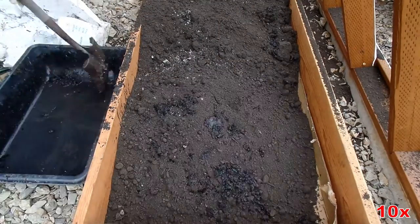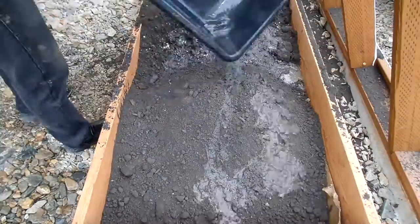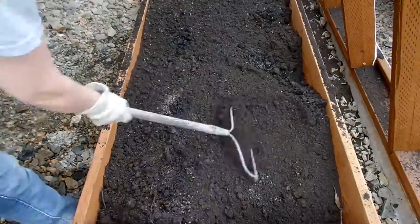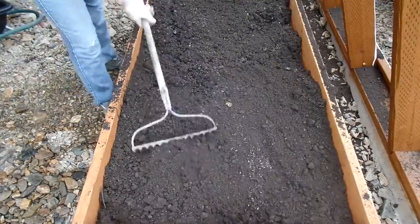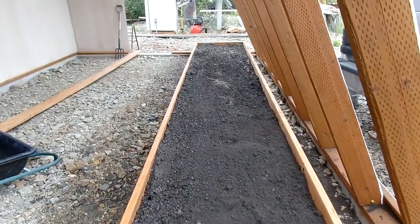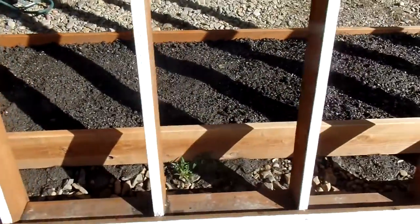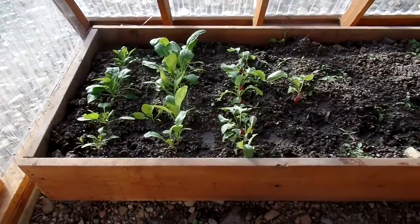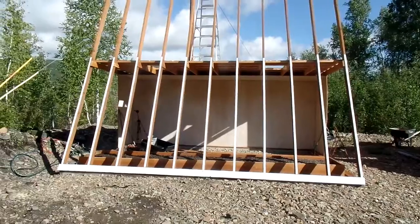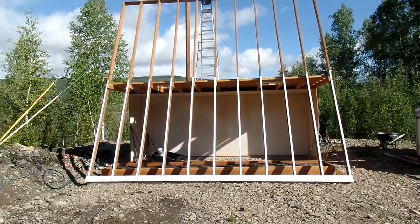We're just about out of charcoal and just about out of the last of the perlite, and we pretty much have the bed full. So it all has to get mixed together and raked around — you can see the perlite just vanishes pretty quickly. There's our finished dirt, and it packs down really effectively when it gets rained on, so that's a little scary. But we tested it and in four weeks we grew some radishes and spinach, so it works. Next episode we're going to be putting some plastic on the front.